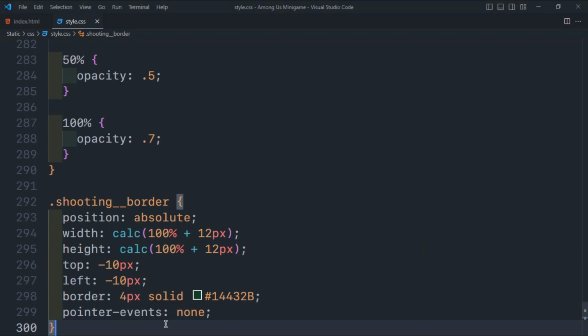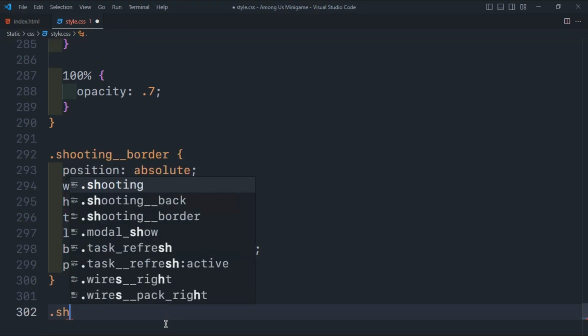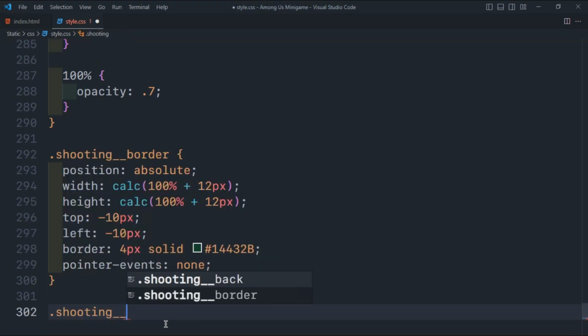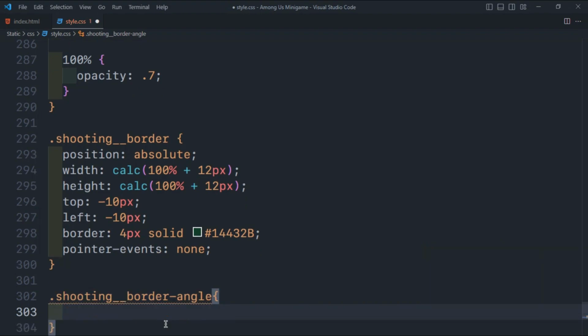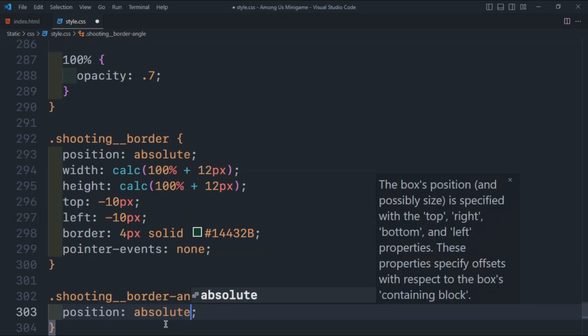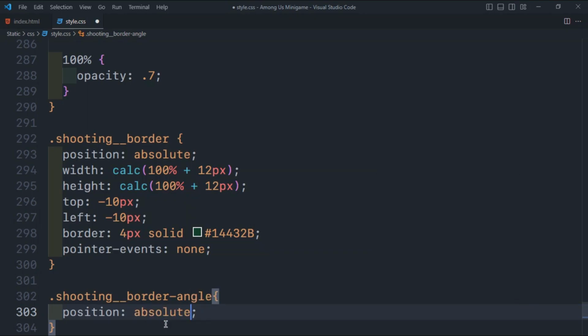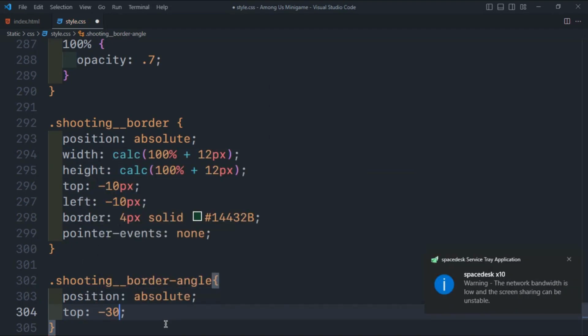Now we will call in the class shooting border angle. It will be the top brackets kind of thing above the border, so you'll see it. We'll set the position as absolute. We will give a top of -30 pixels and left of -30 pixels.